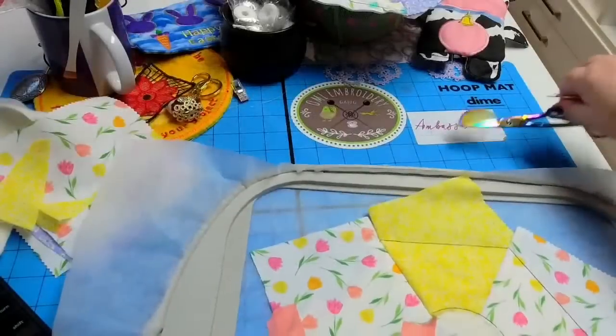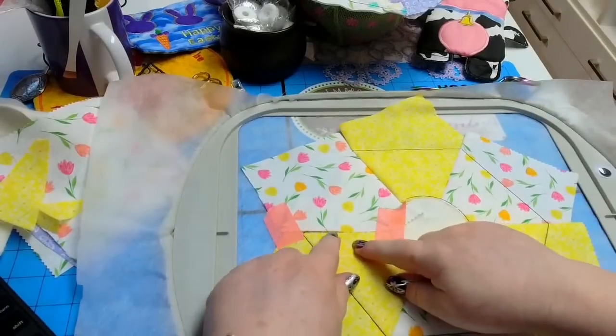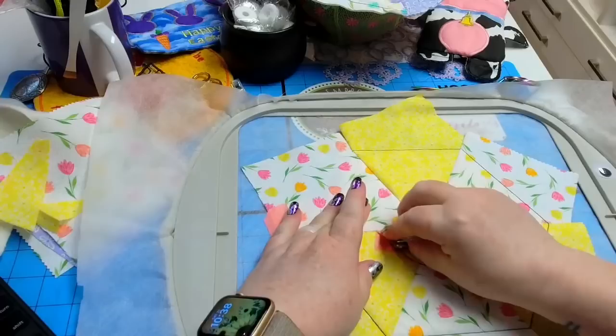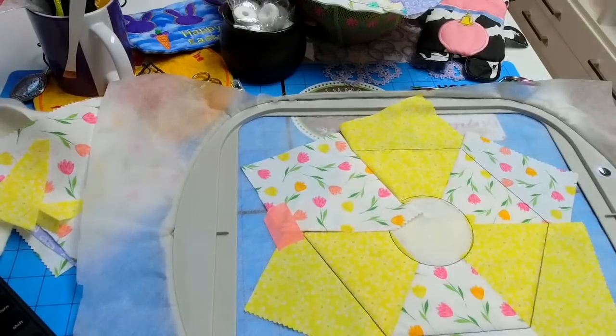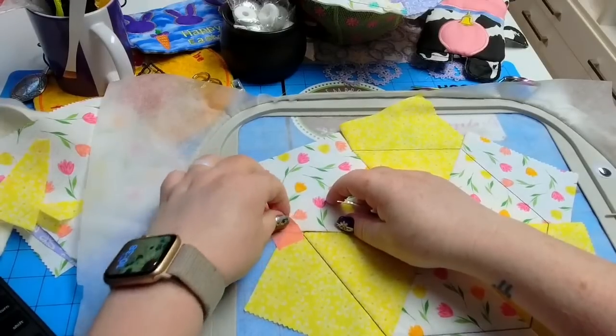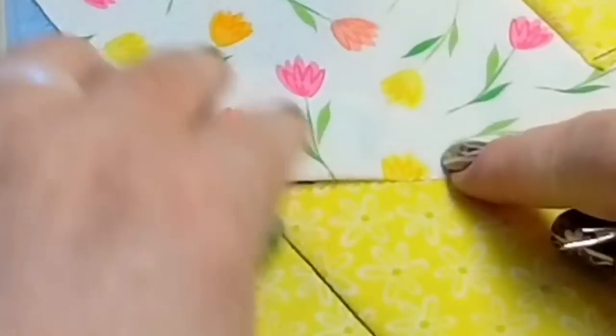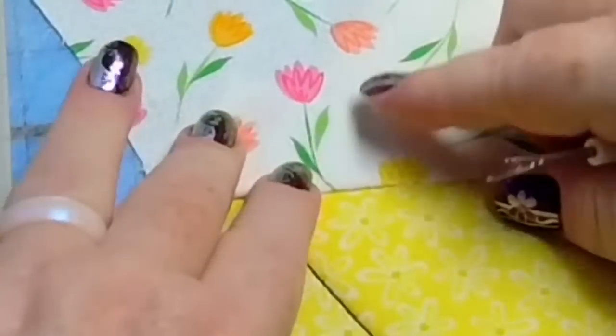I almost had it off a little bit on the end. So you can see, or maybe you can't see very well, the top part is perfect, but I didn't quite get the right angle on this. So I'm not going to pick this out because I think it's fine. What I'm going to do is extend my fold.